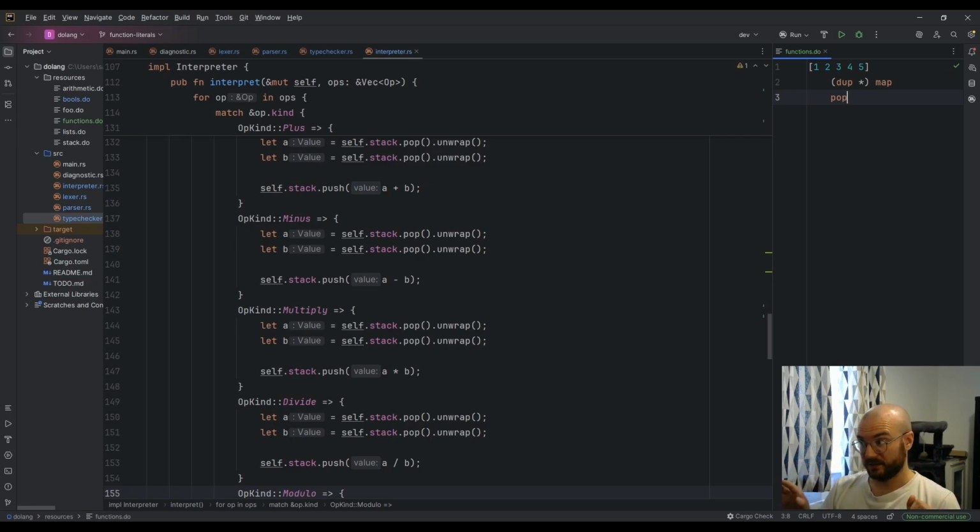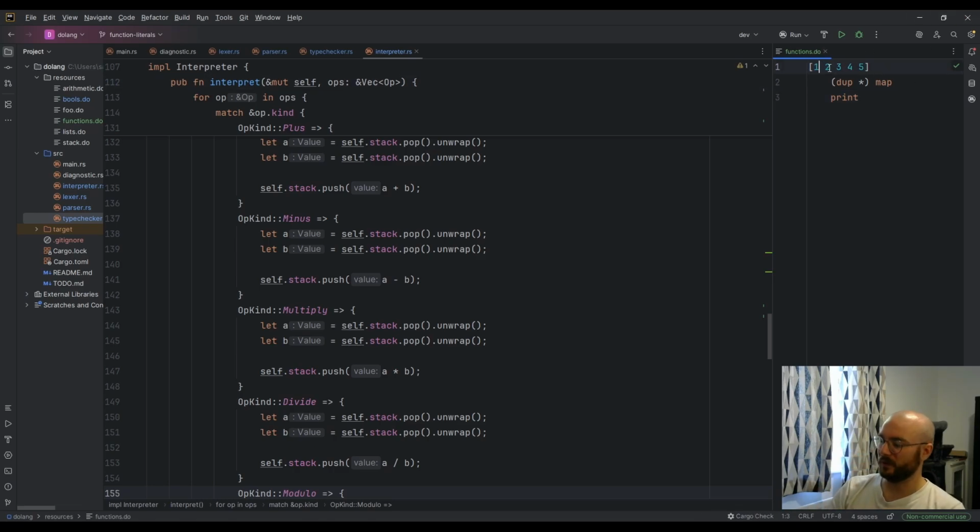So if I do this, it's going to call dupe star 5 times. If it's lazy, what map will do is it will just do something like replacing each element of the list with a function that does the squaring of the thing.